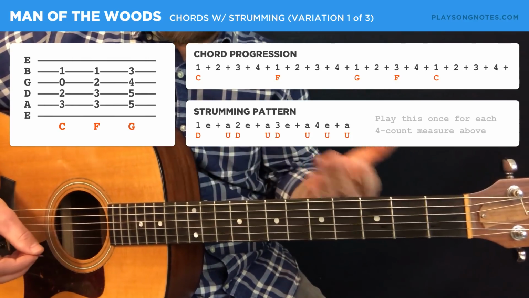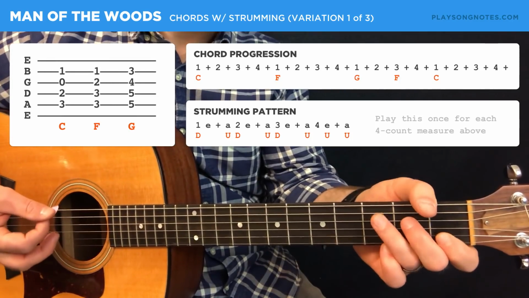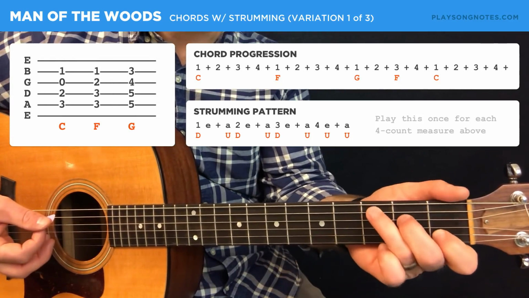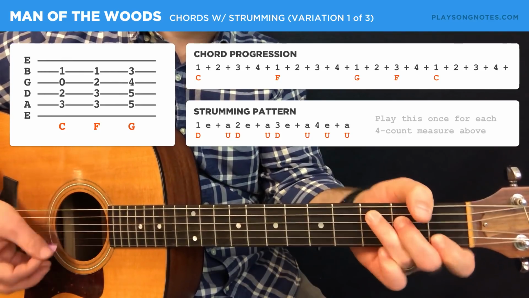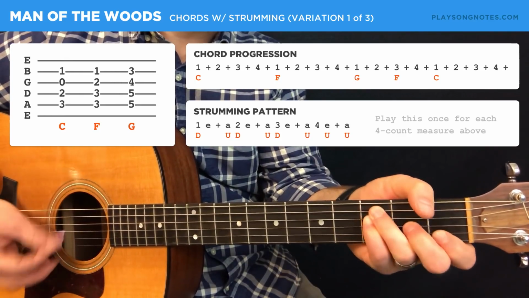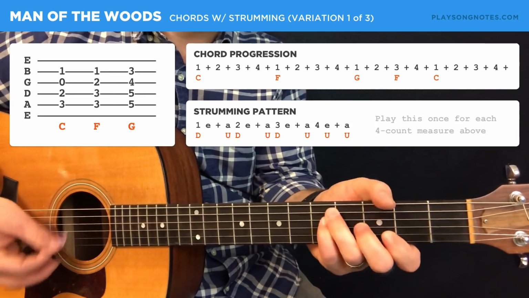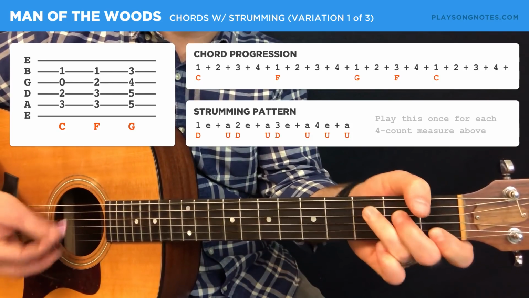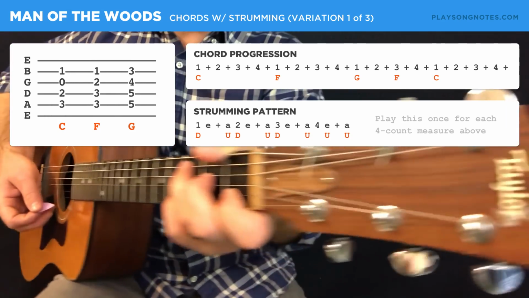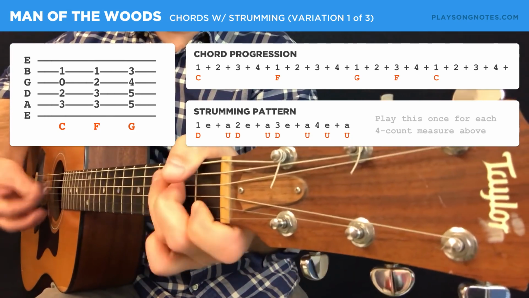A little technique I like to do also is sort of do the same thing where when I strum some of the chords, I'll release my fingers from the fret, so that kind of kills the sound. Check this out. Check out how I'm sort of like, it's almost like I'm grabbing the strings.